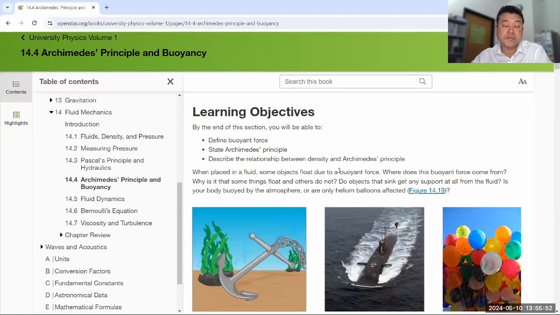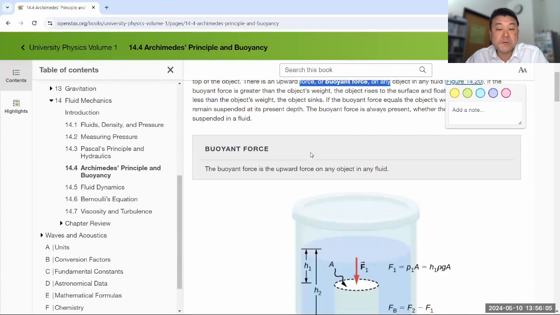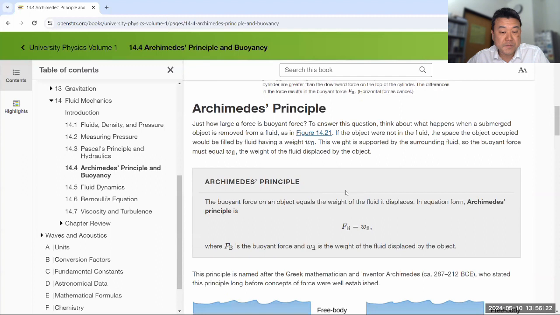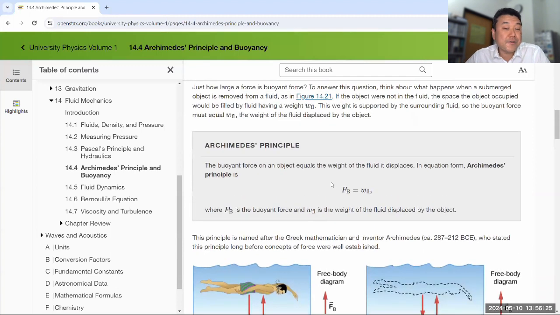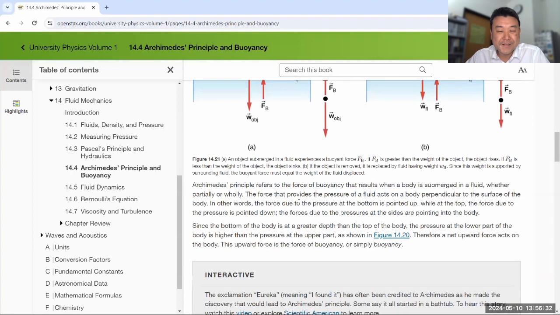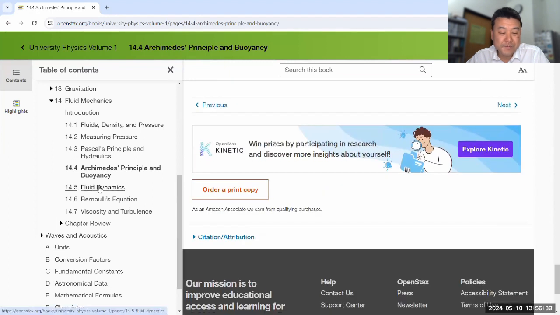And we do cover Archimedes' principle and buoyancy. That is the last topic from chapter 14 that's required, to the extent that any chapter 14 topic is required. So this talks about buoyancy force, which is related to Archimedes' principle. And buoyancy force, the derivation, I love it. You see me do this in lecture. It's kind of an application of something we covered, pressure as a function of height. Use that to figure out, oh, there is a net force in a fluid element like this. And Archimedes' principle kind of, it's something that he figured out experimentally, without knowing anything about Newtonian mechanics, because he came thousands of years before Newton. Yeah, that's the Archimedes' principle, and you can kind of explore these different things. Yeah, you can read that in the textbook.